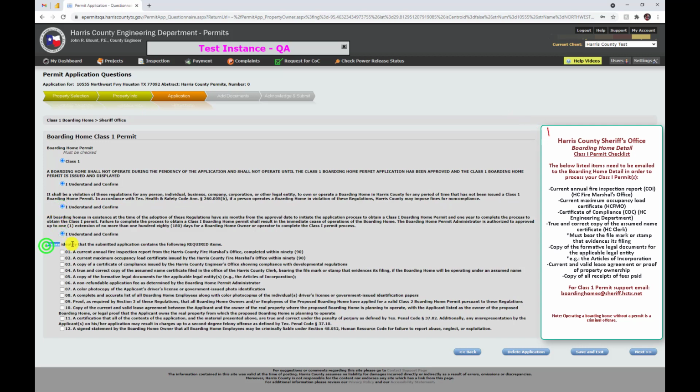In the middle of the page here, we have a checklist of items that you can ensure that you have ready to go to be uploaded whenever you're ready to submit your application in for permitting. So go through the checklist and ensure that you have these items. It's very helpful. If you have questions, you can contact anybody at the Sheriff's Office and they will assist you with this. Whenever this is complete, you'll select the next button.